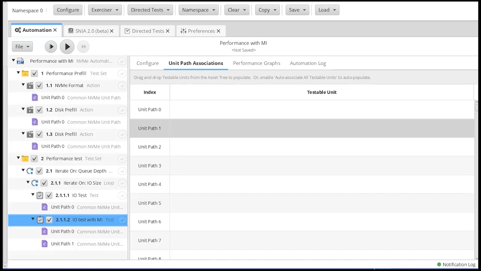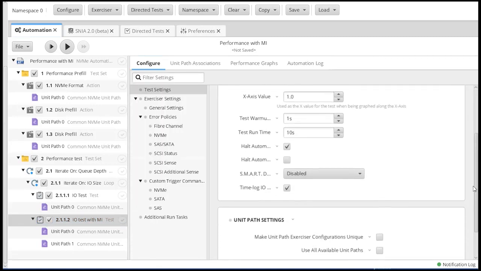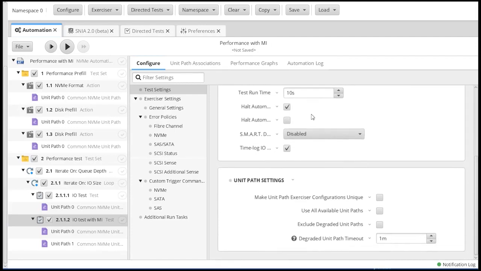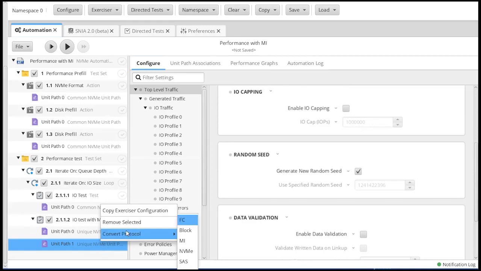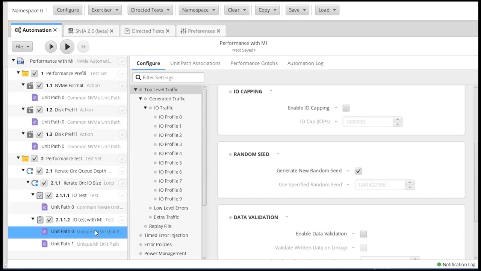When I do this, I want to come back here and collect SMART data after each iteration. And I want to make unit path exerciser configurations unique. The reason I'm going to do that is I'm going to convert the protocol to MI. So now this will be an MI protocol, and this one will be an NVMe protocol.